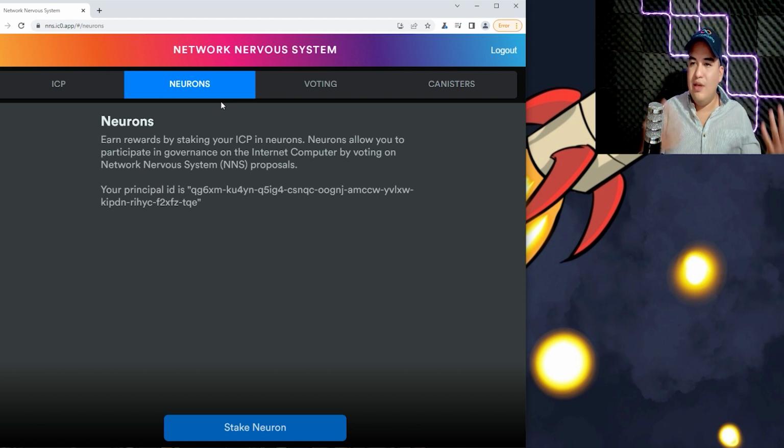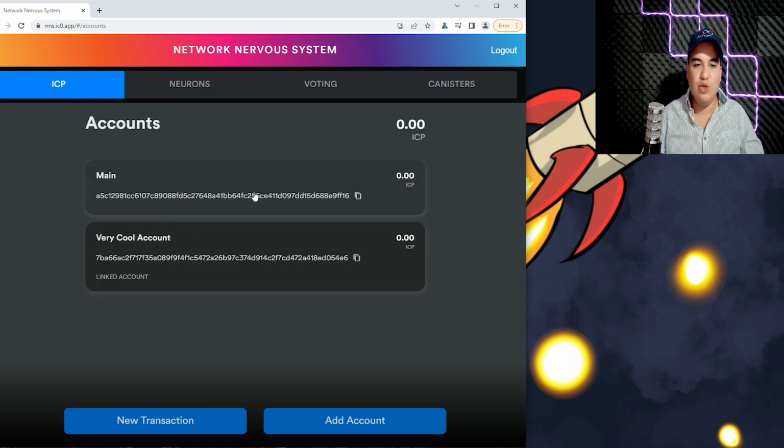I think they should use easier terms. I would call it something like a lockbox, or this is where you stake your ICP, or something easier, but they named it a Neuron. What it is, this is where you're going to put your ICP. In order to do that, you do need to put some money on there. So I'm going to pause this video to deposit money into any of these accounts.